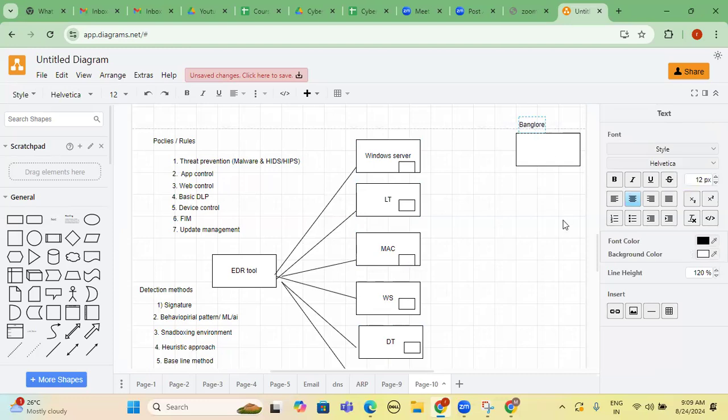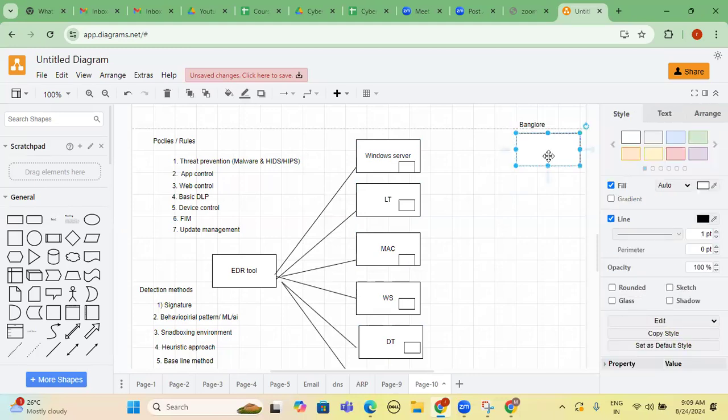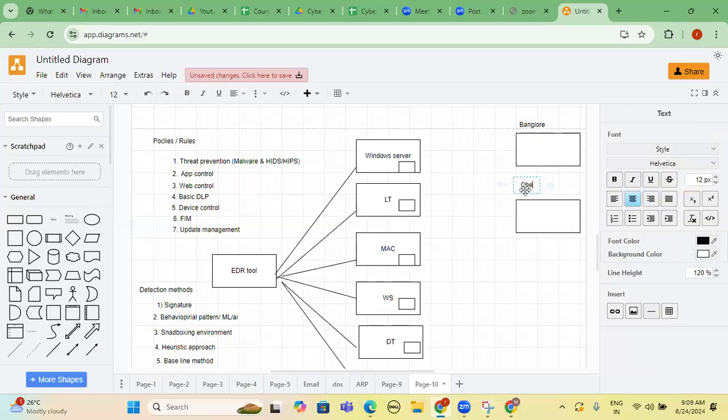And here, once again, multiple assets will be there, like laptops, workstations, desktops. In a similar way, we have the Chennai location. Take the example we took yesterday, SBI Bank, all over India. They have so many sub-branches.